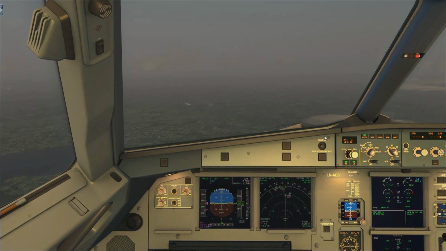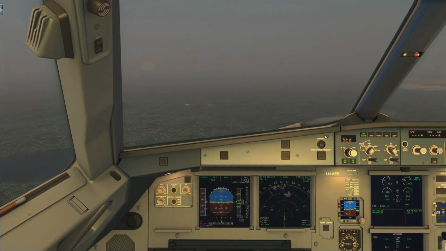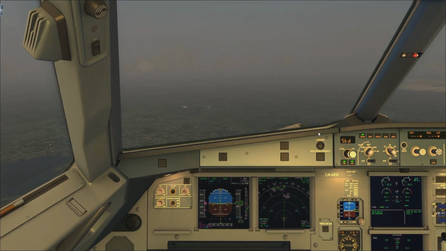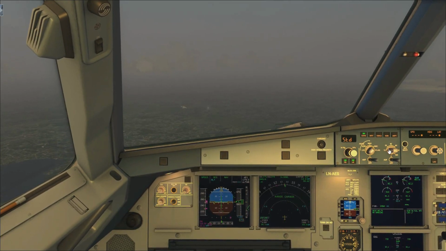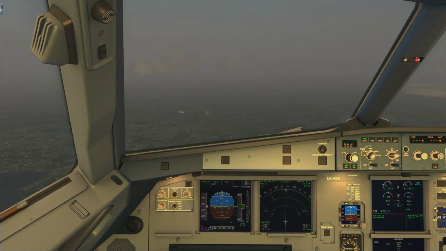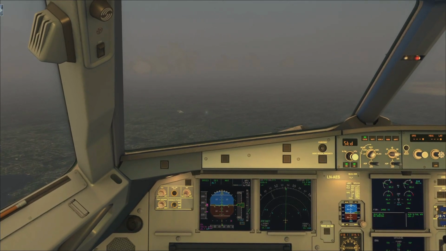Landing checklist. ECAM status. Checked. Sliding tables. Stowed. Cabin signs. Checked. Nav accuracy. Checked. Baro reference. Standard. Checklist complete.